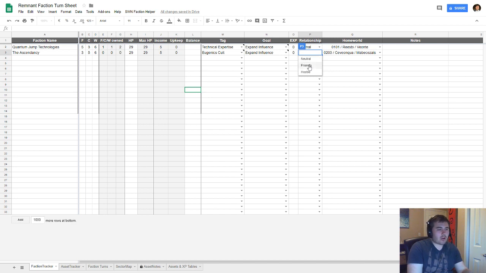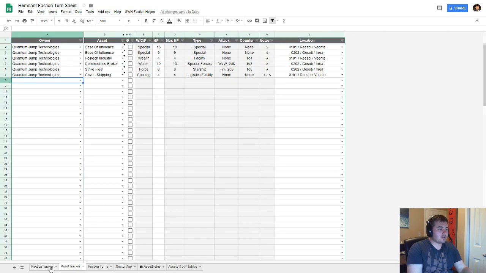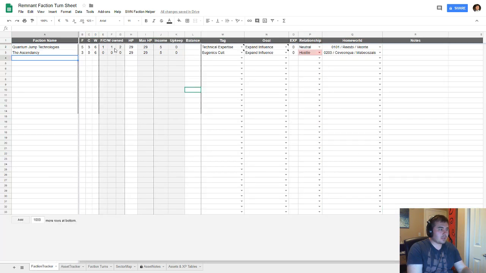Mix between neutral and hostile. I'll go with hostile for now towards the PCs, because Jackson escaped from them and they're willing to do whatever it takes. PCs are definitely hostile towards them, I'm pretty sure. So let's go with hostile. Their assets. Ooh, that did track, awesome.